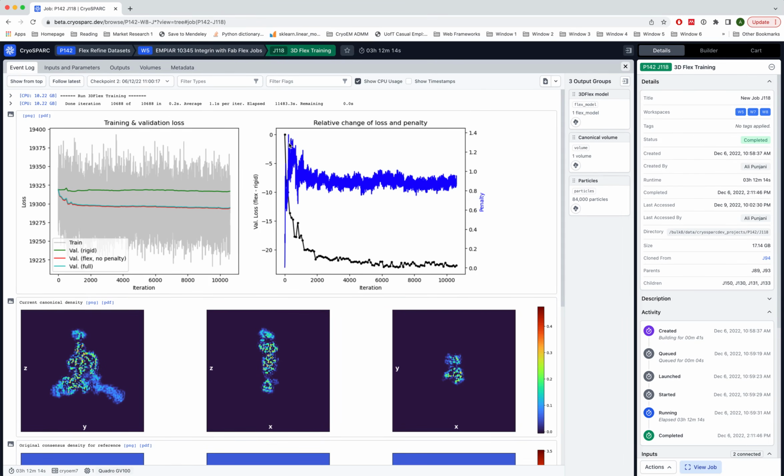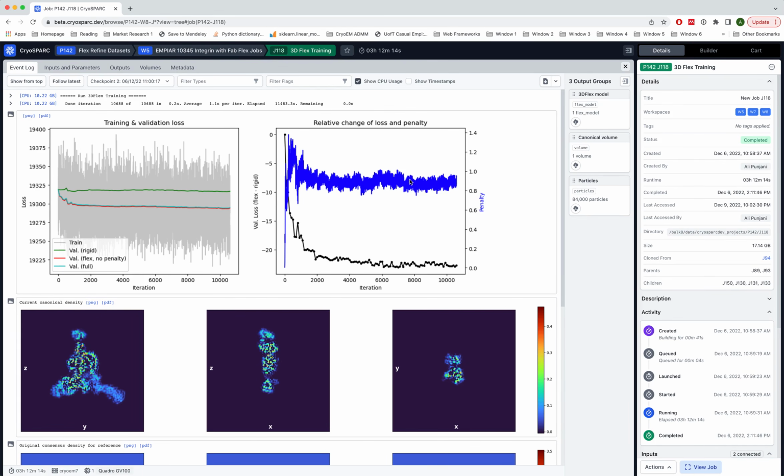The second curve on the right-hand plot, that's the blue curve, is showing us the value during training of the rigidity penalty, and that's plotted on a separate axis on the right. So that blue curve on the right-hand plot is the same as the distance between the red and light blue curves on the left-hand plot. It's telling us how much we are paying in terms of penalty because our deformation is non-rigid.